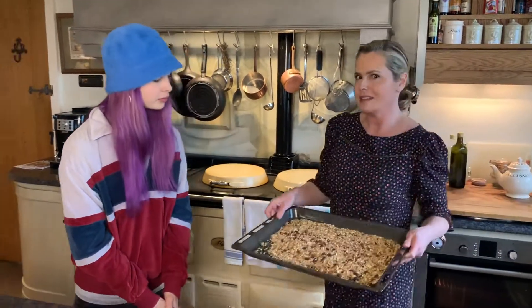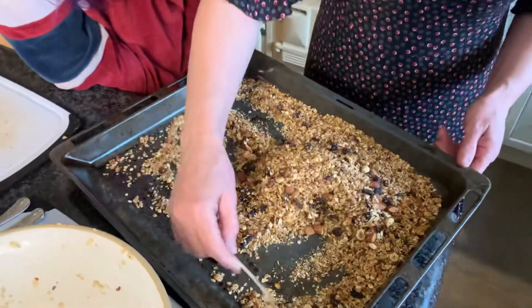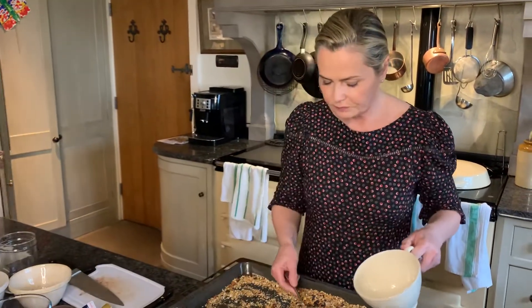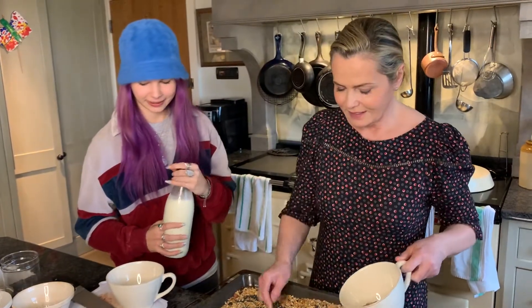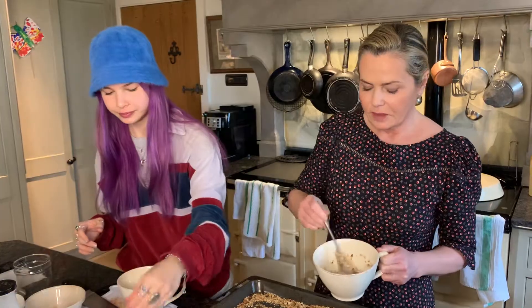After 30 minutes or so, here is one we made earlier - so this is what it will turn out like. You can see the oats are smaller and the nuts have all just toasted. I am so desperate to have some of this - is there any milk in the fridge? I think we should have a bit. I actually quite like it with milk because it just gets a really good flavour. And the only problem I have is that one bowl is never enough. Anyway, try it, hope you love it - let us know in the comments!